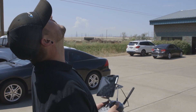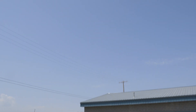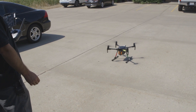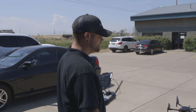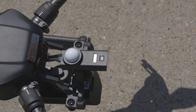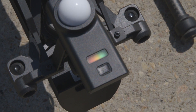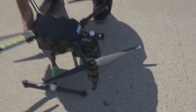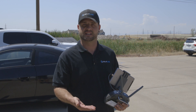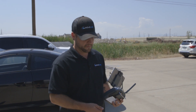Currently the drone is in the process of landing. Once it has landed, walk over to the ship and press the button on the light sensor again — that will finish the data acquisition. Once all three lights go solid, you can turn the drone off. You must complete this process because the Slant Range performs important operations on the data before the system shuts down. If it doesn't complete that, it can cause problems with pulse processing.